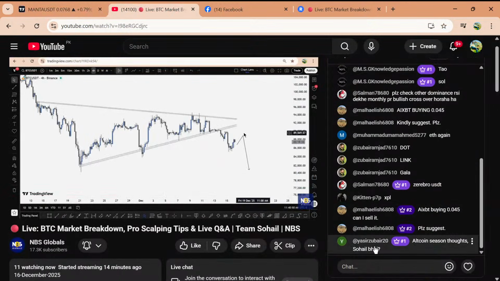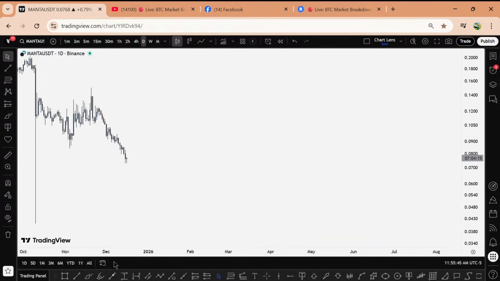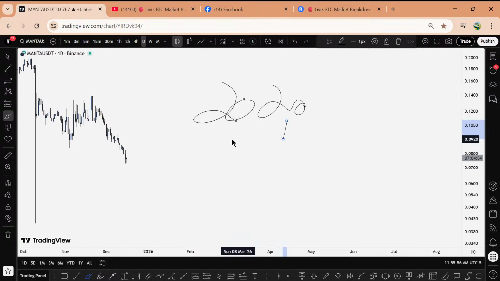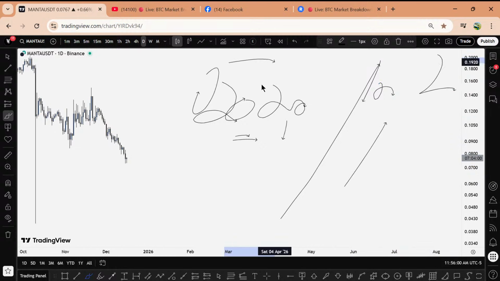There's no alt season. What is alt season, bro? This is all nonsense. Mark my words, bro. Things have changed a lot. You're expecting 2020 vibes, 2021 vibes, where you can see a coin pump 100%, 200%, 500%. This is old vibes. Things have changed a lot, a lot, a lot. You can't imagine.